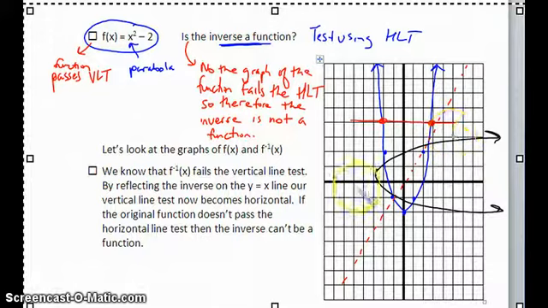So I can clearly see that this graph does not pass the vertical line test, so therefore it is not a function. But I don't need to know what the shape of this graph looks like to be able to tell you that the inverse will not be a function, because the original graph failed the horizontal line test. So I can still say that this graph here fails the vertical line test, so it's not a function. So keep straight in your mind, when do I use horizontal line test, when do I use vertical line test? Let's take a look at a few more graphs.